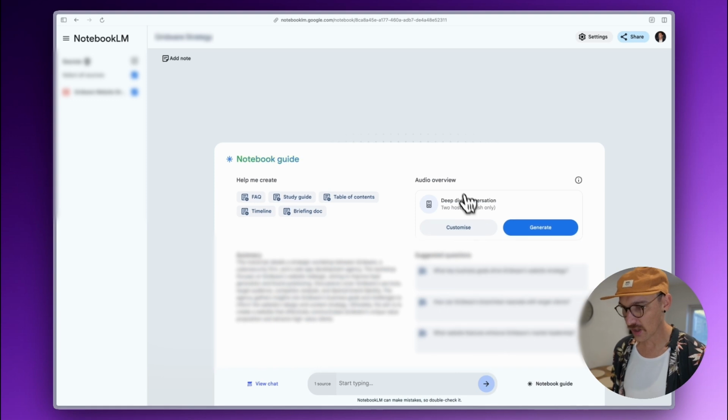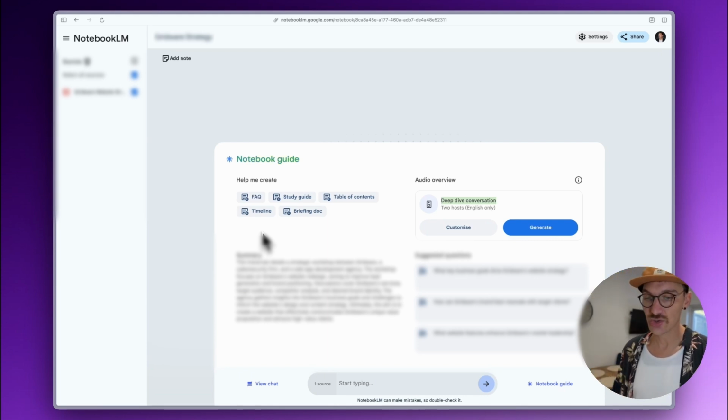If you go to Notebook Guide, this is a really fun thing. It basically creates a podcast based on the information it's received. It's really funny. But yeah, study guides, table of contents, frequently asked questions, something like this. And this empowered my team to be able to use AI to not have to watch the entire video or the entire workshop or read the entire transcript. They can literally just get the information they need and avoid all the waffle.